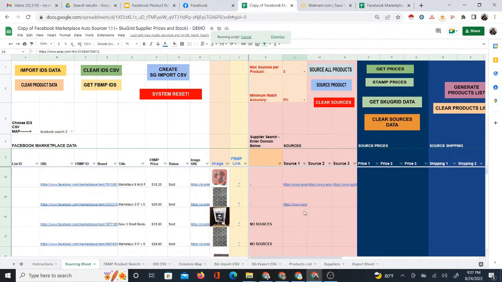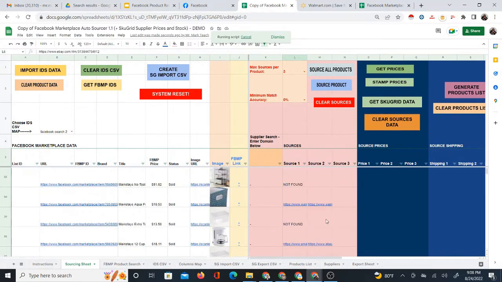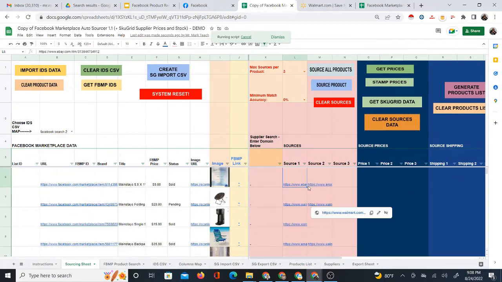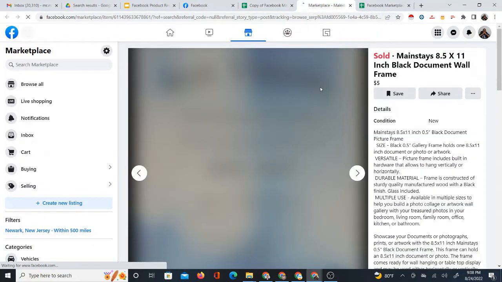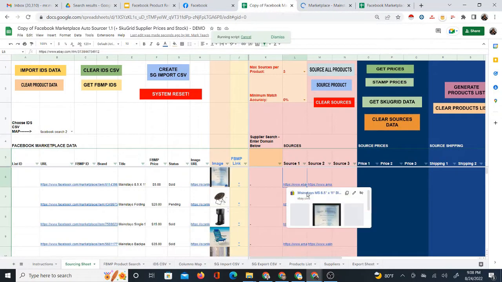Now, you can see some other suppliers coming up here. You see Target for this one link. So every now and then you might get something different, but you're going to tend to get a lot of Amazon and Walmart with certain brands, right? Now, let's take a look at the Facebook link. I can click on that and I can see the Facebook link. I'm actually going to close the general Walmart page. And then let's see if we can take a look at what kind of sources came up.